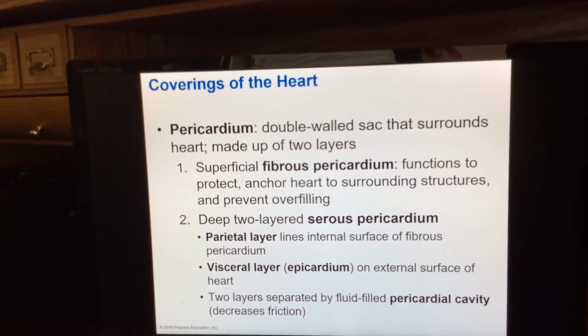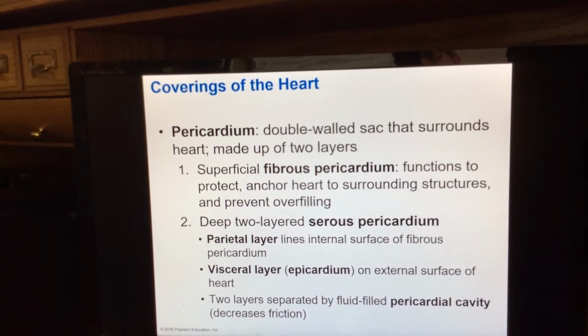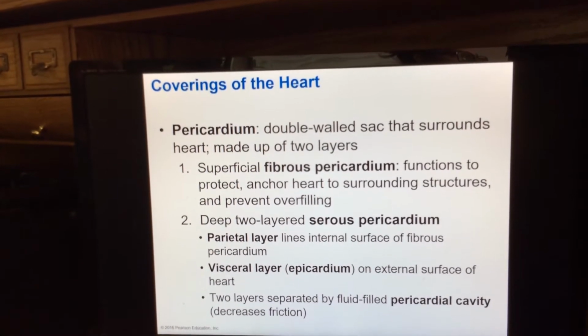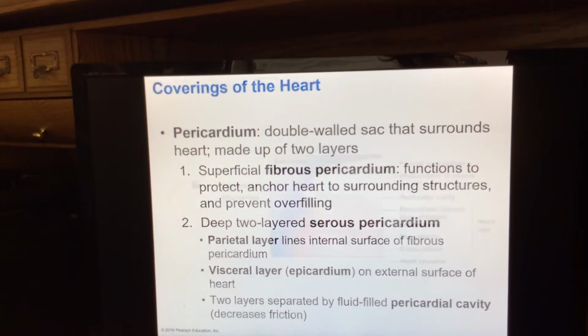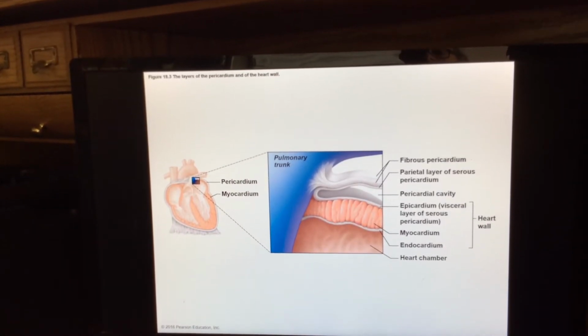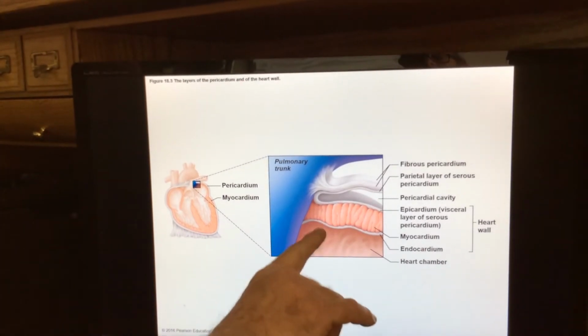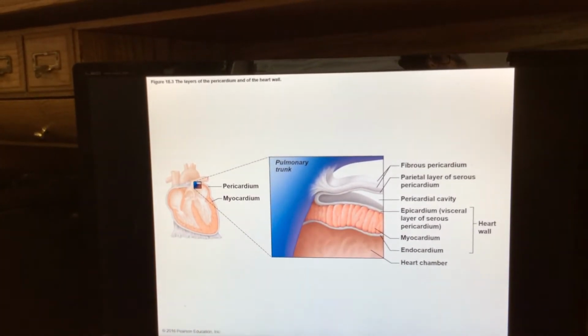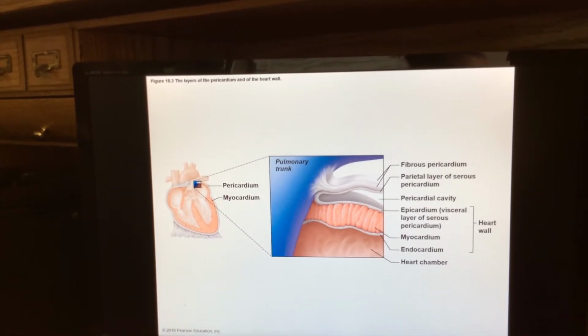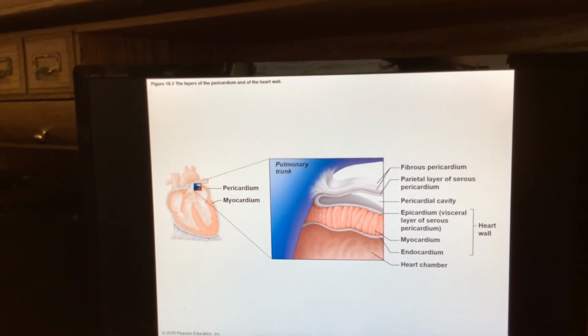Okay. The coverings of the heart are real important, and you have to go back to A&P1 to think about the pericardium. It is a double-walled sac that surrounds the heart, and it's made up of two layers. You just go to a picture to explain it. So if you look at this picture here, here is the heart itself. Here is the endocardium. That is going to be the covering of the muscle of the heart on the inside.